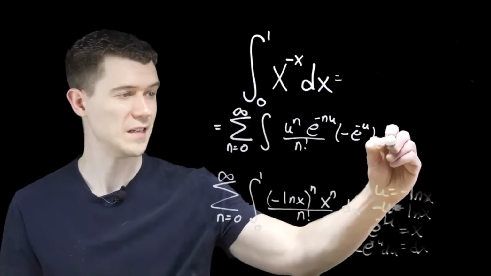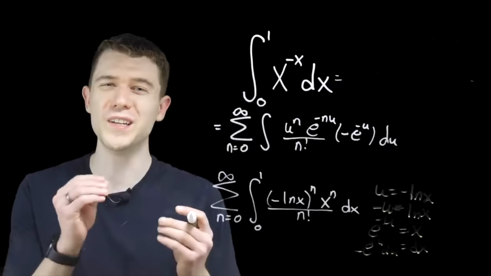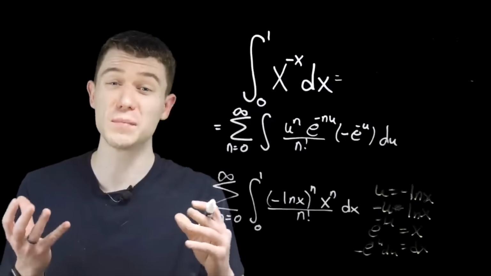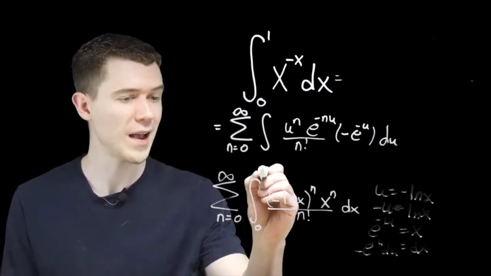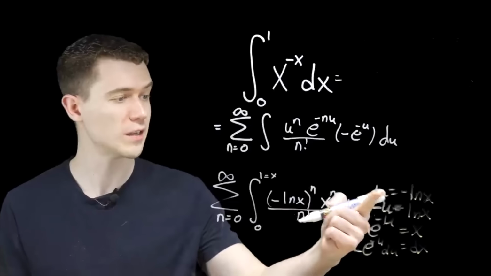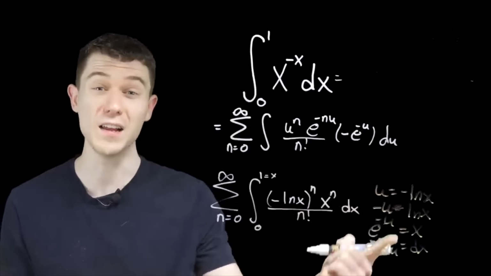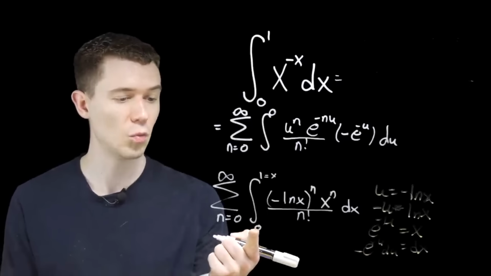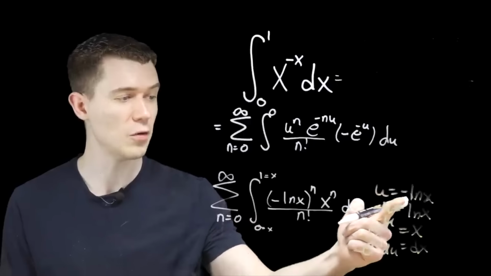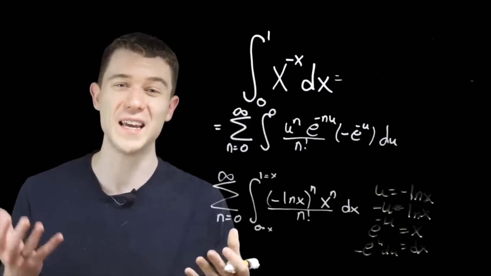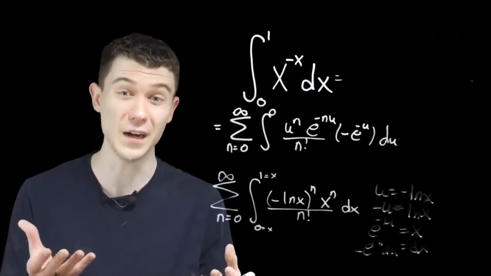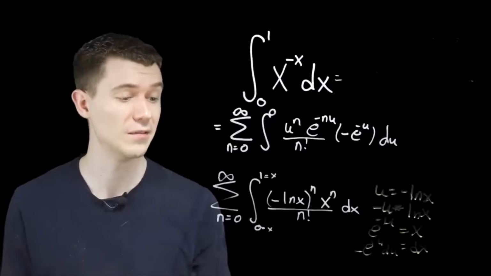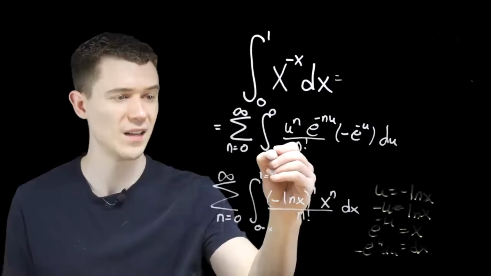Now, since we've done a u substitution, we need to change those bounds. Those x bounds were originally 0 to 1. We need to change them to u bounds. When x was 1, according to our substitution, that would be minus ln of 1, which is 0. So this bound should change to 0. And when x is 0, that would be like minus ln of 0. Well, we can't really take the ln of 0. We know ln of 0 is undefined, but it does spike down towards negative infinity there. So it's kind of like negative infinity. We'll just say infinity here.